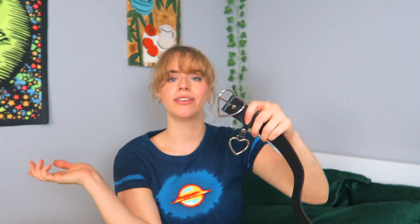I also got this heart belt — they have it in either gold or silver and I decided to get silver. I actually used to have this exact belt from Boohoo.com and I think it was around $15. These companies like Boohoo want to charge you extra when you could just get it on YesStyle for $3. I'm not saying it's good quality — the leather is very flimsy and the one I used to have broke on me — but it's only $3 compared to Boohoo's $15.